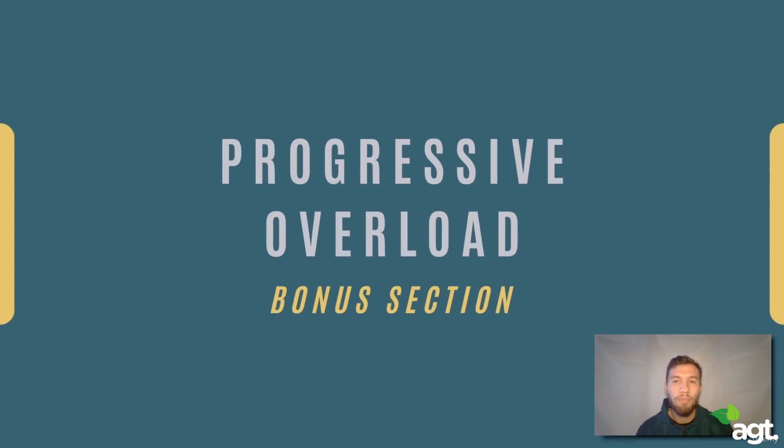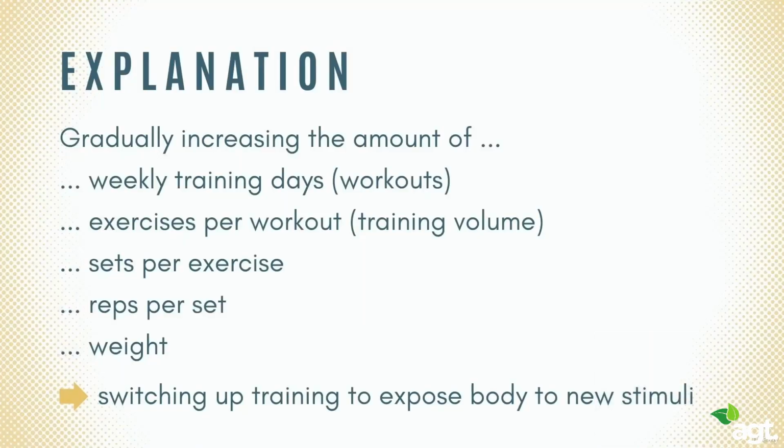In the first chapter of the bonus section, I would like to officially introduce you to the principle of progressive overload, which we have talked about before, but not in depth. What progressive overload basically means is we want to gradually increase the amount of our weekly training days, so the amount of workouts we have within 1 week.